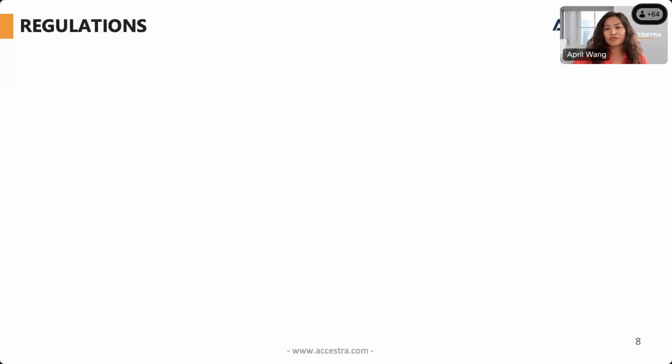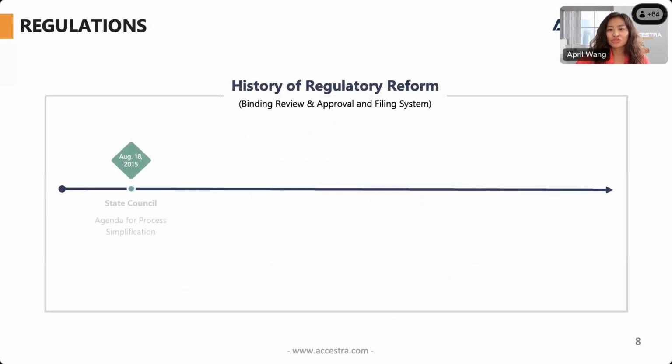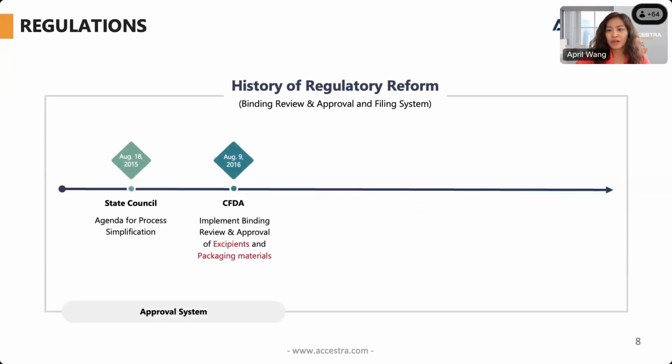So the drug regulatory framework of China has undergone significant reforms in recent years. Previously, China established an approval system where APIs, excipients, packaging materials should be registered separately to obtain import drug license. The whole process was very costly and took several years to obtain market entry. So for convenience, I will refer to AEP in the following slides. AEP is short for APIs, excipients, and packaging materials.